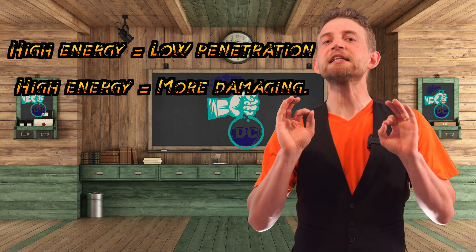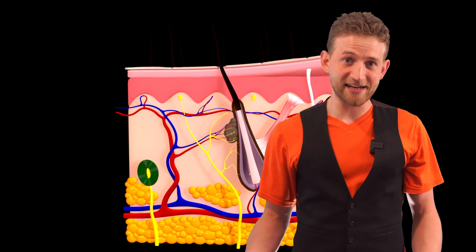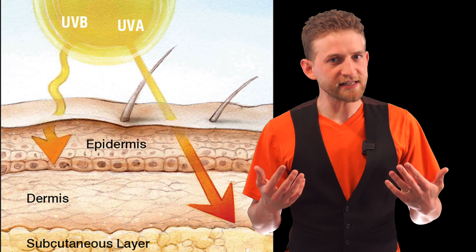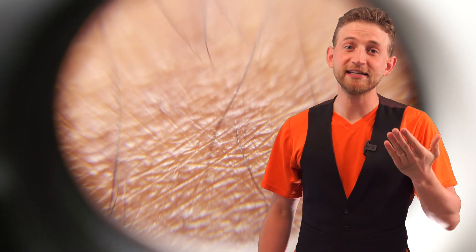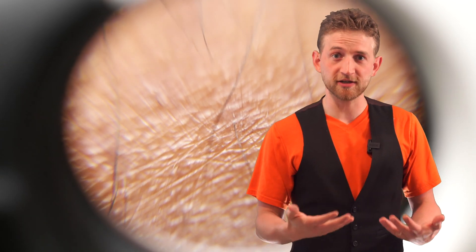Here's where UVC is uniquely situated to help us out as humans. We as humans and mammals lose a lot of cells — the upper layers of your skin are dead. So when UVB or UVA hits it, it actually penetrates through those dead skin cells and damages the DNA underneath. But UVC is different. UVC will kill everything instantaneously, but it can't penetrate hardly at all. If you have a thin strip of cloth between you and UVC, it can't get through. It can't get through even dead skin. Say you had an open wound and you flashed UVC light on it — it would kill everything it touched, but as soon as it killed the cells at the surface, that would be it. It can't penetrate any farther.